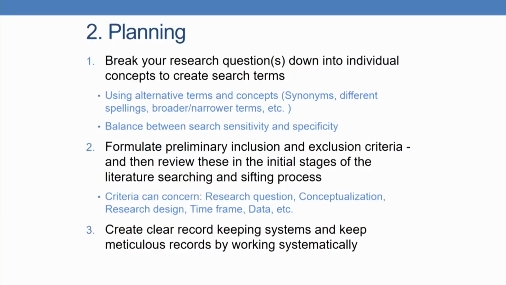Secondly, there should be a balance between sensitivity and specificity at this stage. When we are looking at sensitivity, we are basically looking at finding as many articles as exist with regard to our topic. But when we are trying to balance with specificity, after conducting a literature search that yields a large number of articles, we should then assess whether the literature that we have collected is relevant for our topic or not, and therefore there needs to be a fine balance between sensitivity and specificity.